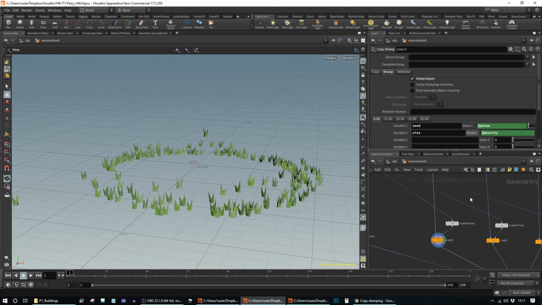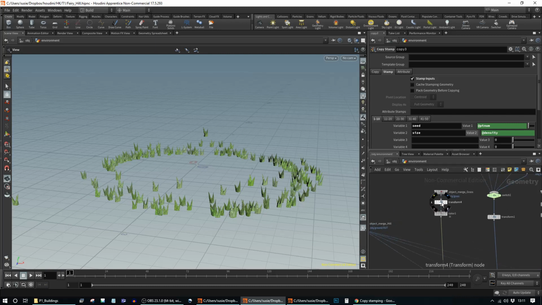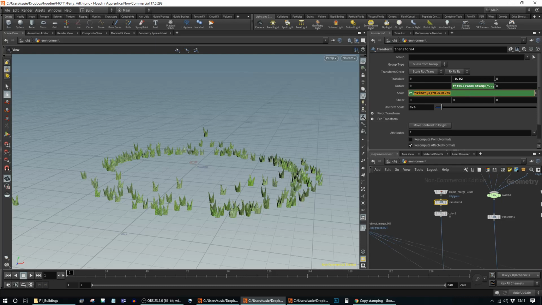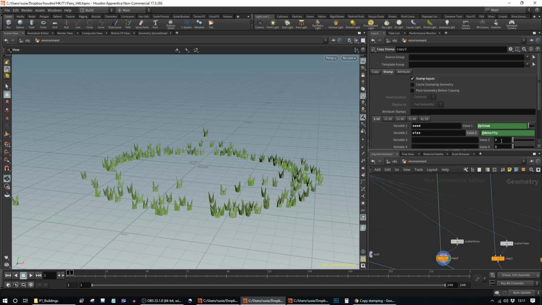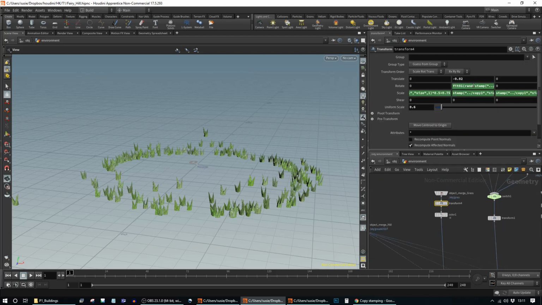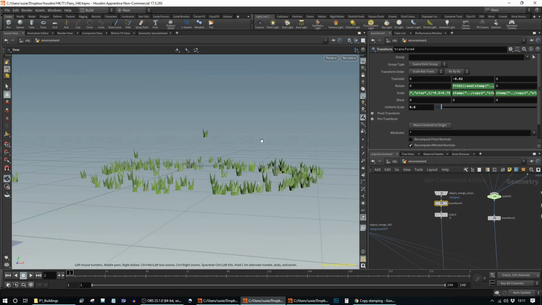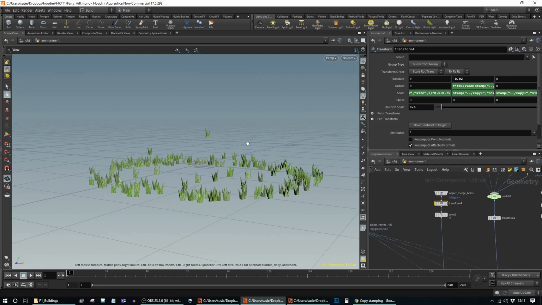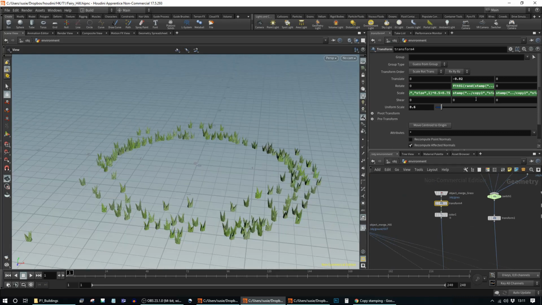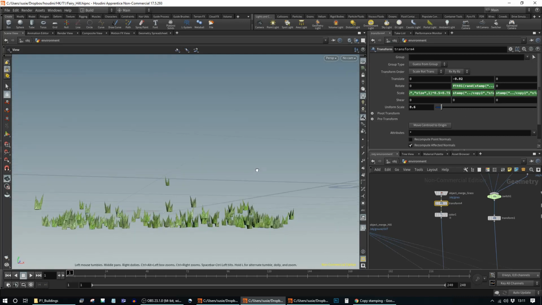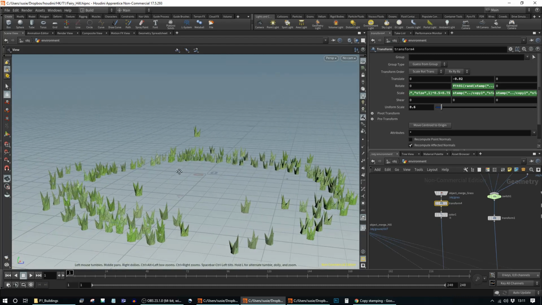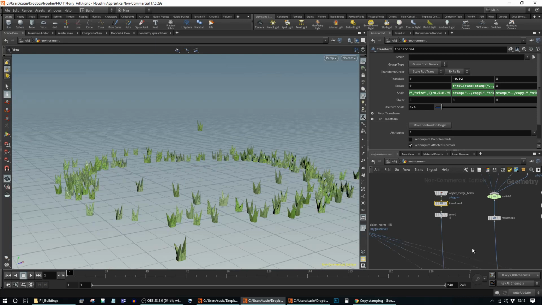The second one looks at density, and let's have a look. So the density I have linked to a variable called size, and in this case I think I've linked it to the height of the grass. No, the rotation of the grass. No, the rotation of the grass is a random seed. The scale of the grass is affected by the density, but I think it's quite subtle. The idea is that the grass in the thicker areas is a bit longer.